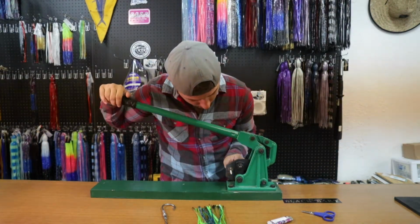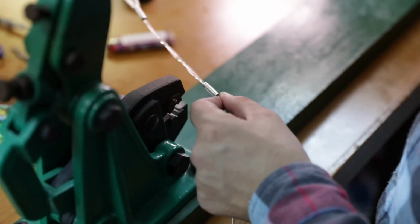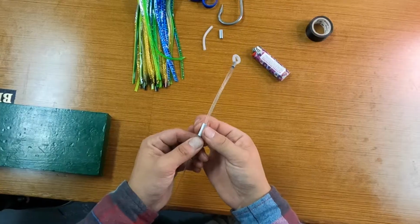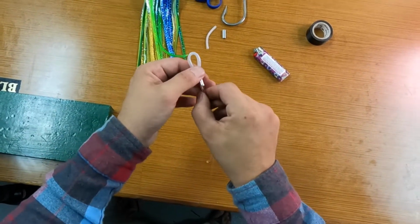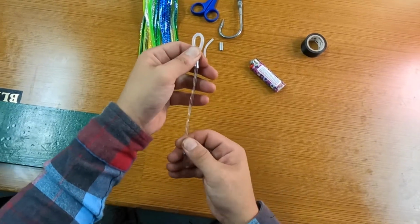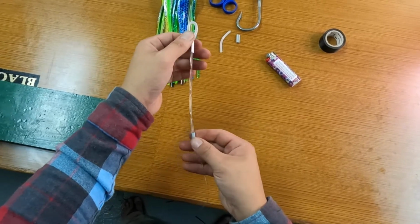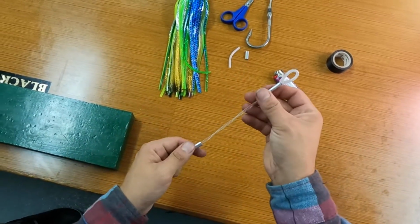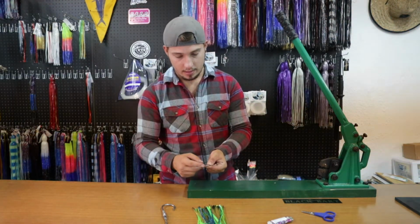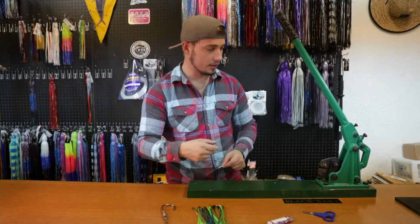Kind of center that up the best I can. Just like so. I'll go ahead and back off that bottom crimp there. I'll start at the very base of this. What I do is I'll twist that going up, give it a twist, just like so, pulling it nice and tight. And you see we already melted that tag piece there, and so our crimp's not sliding any further than that.